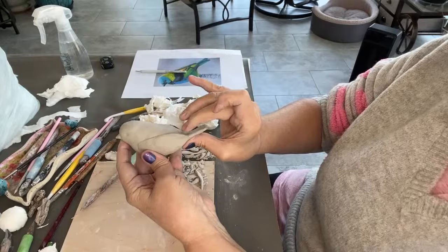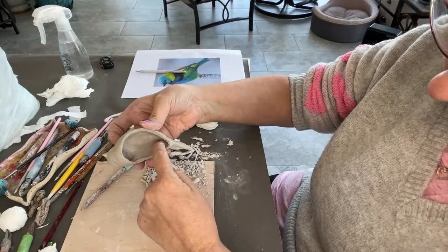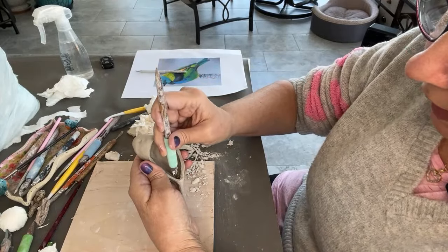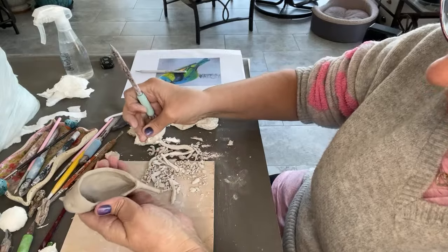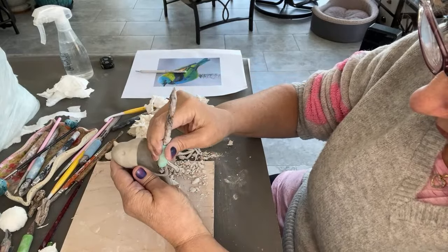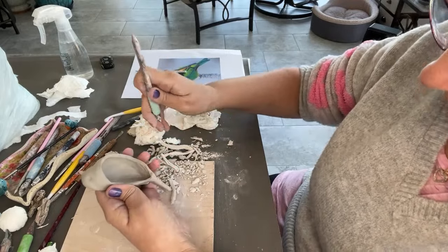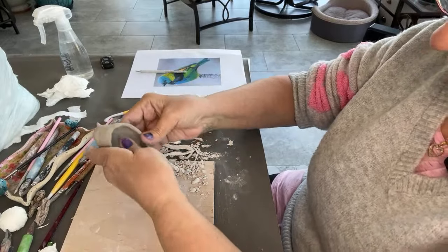So this is what it looks like right now. And you can see this is all the clay I took from the inside last night. Like I said, in parts that I feel are a little thick, I'll go back in and use any kind of carving tool. I still feel that it is a little bit thick in here, so you can just take as much clay as you can from the inside too, if you had already done the outside part. There is still room to thin out a little bit. I don't want it to be too thin, but not thick either. So right now I think it's pretty good.